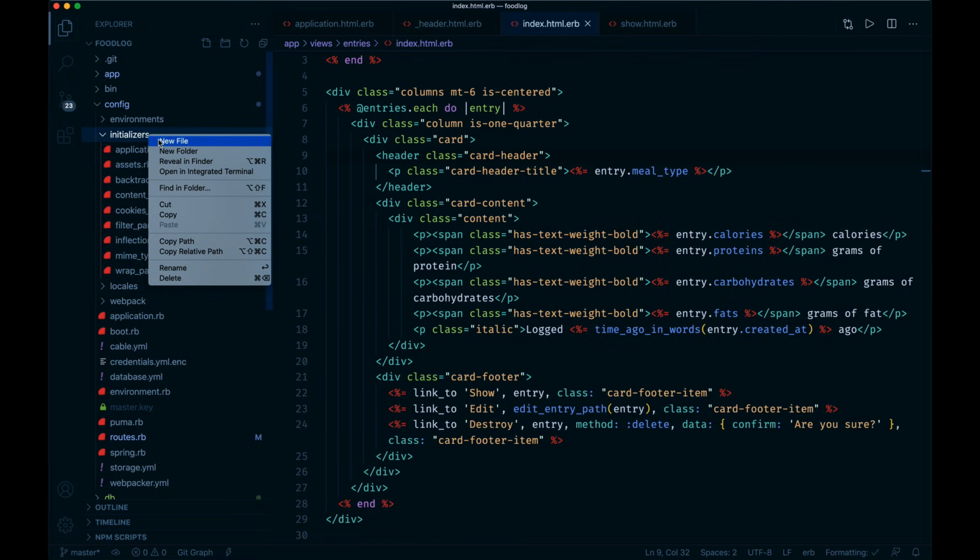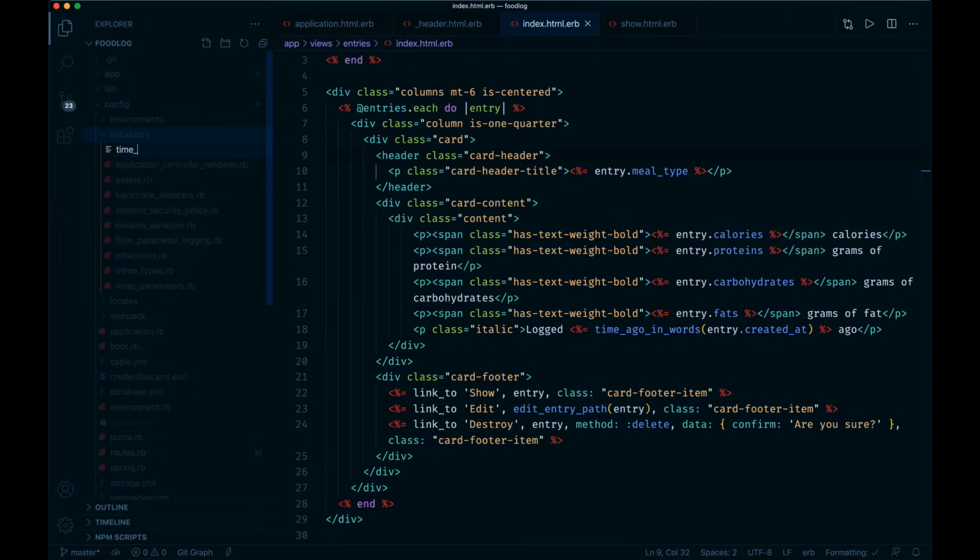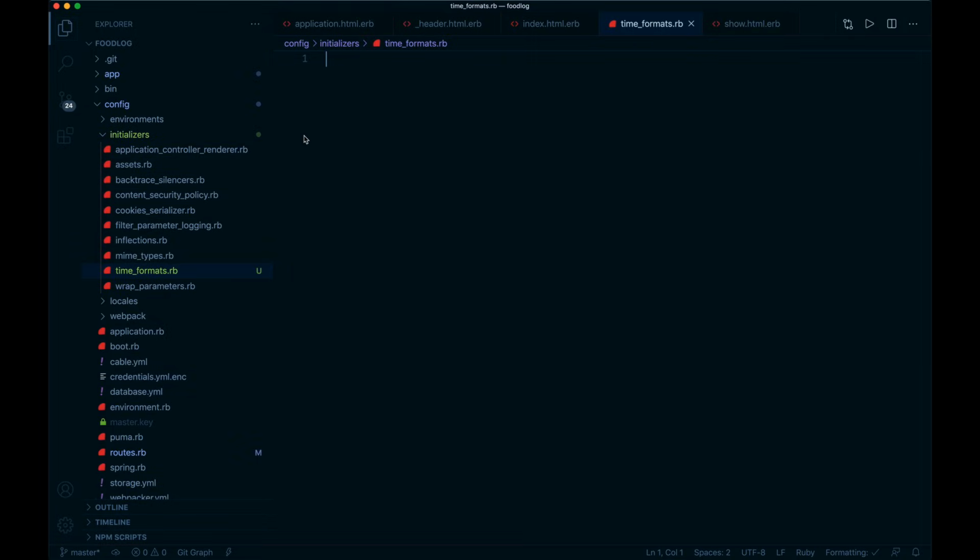Ruby has a ton of ways to render time in a certain string format. This will basically create that customization for us that we can reference in the view in a nice handy helper based way. So what I'll do is create a new file called timeformat.rb, and it's going to have a seemingly simple content.